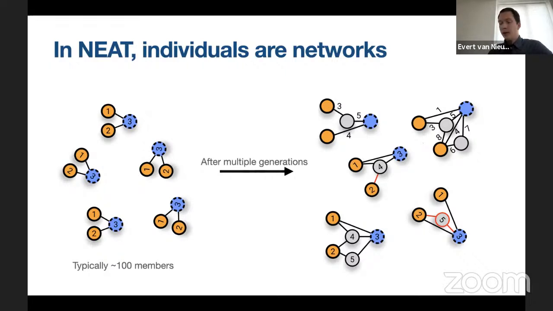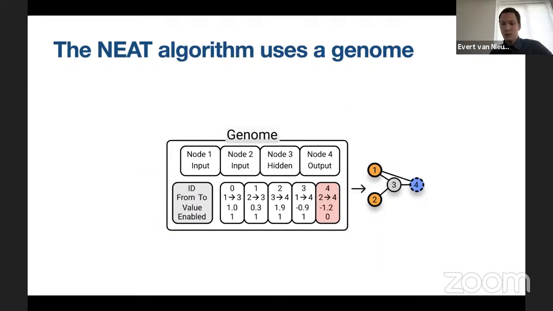So NEAT does the following, which I'll explain in a second. It starts with simple neural networks with fixed number of inputs and fixed number of outputs. And then it starts to combine neural networks and mutate them, by adding or removing neurons. And so the way you do that in NEAT is by encoding networks. And I think this is a very clever idea. NEAT was not the first to do this, but I still think it's nice. By introducing a genome of a neural network.